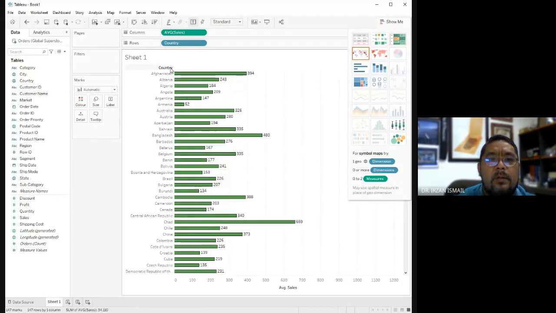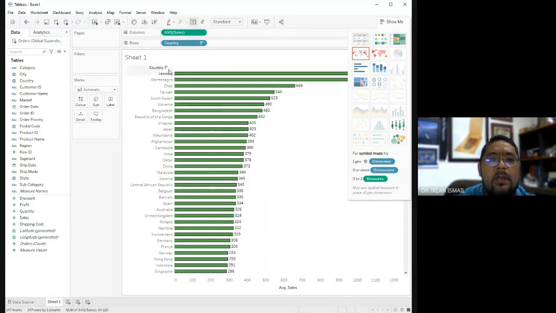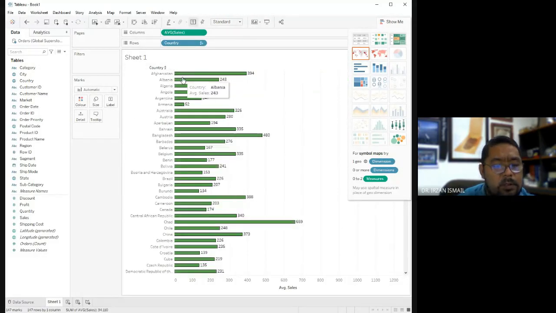Okay, you can go with the alphabetic. You can also go with the field in every sales. Okay, and then you can go with nested. You want to see what every sales. Okay, so those are the functions that are available. So this is the alphabetic from A to Z.